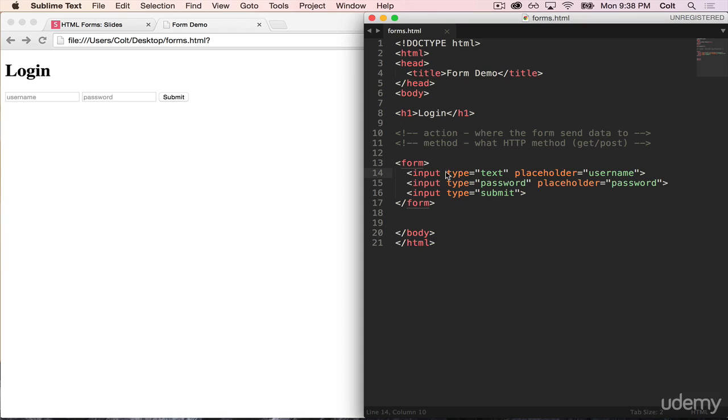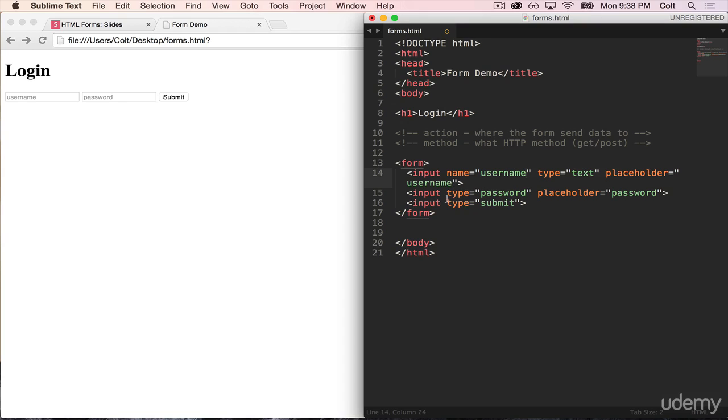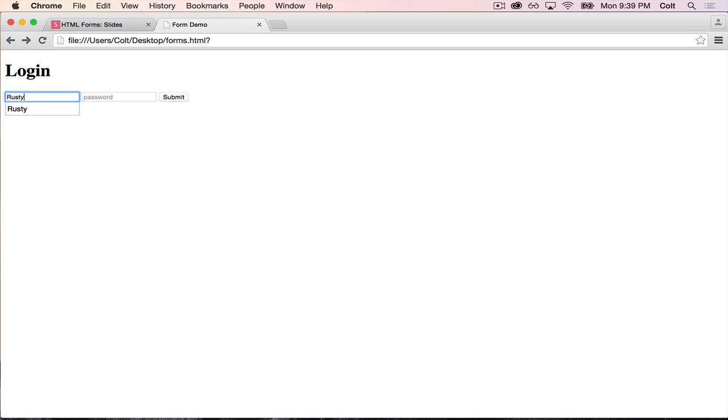So there's one other thing I want to talk about here, which is that when we actually submit this form, the data is sent along with this request. And there's a way for us to see that. So if we give a name to each piece of data that we want to be sent, so it's a name attribute, I'm going to call it username on the username input, and then I'm going to say name equals password on the password input. And I save this. I type in a username, Rusty, password will be test123. Pay attention up here as I submit this. And you'll see I get my data added in this new format that we haven't seen.